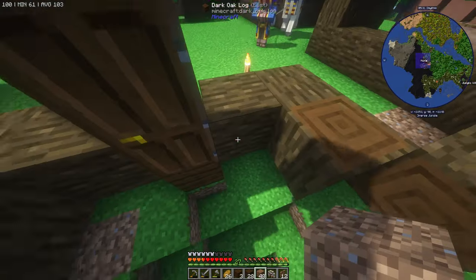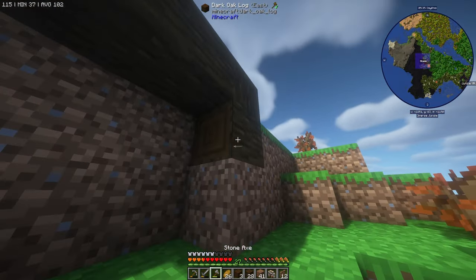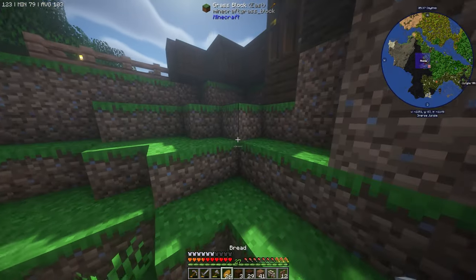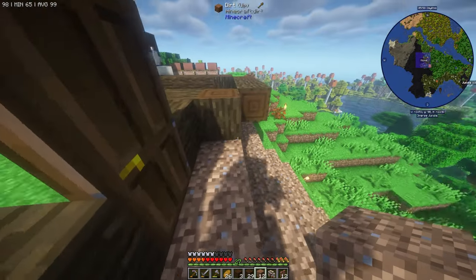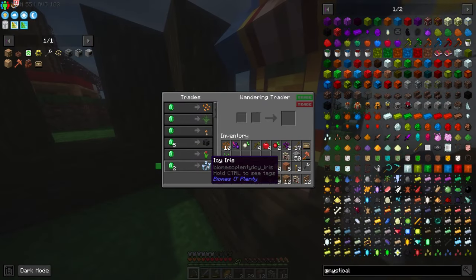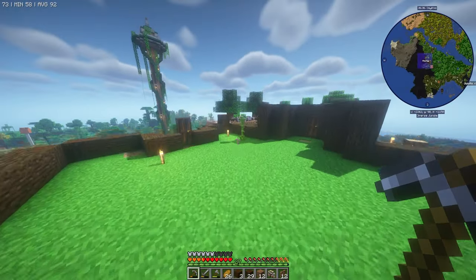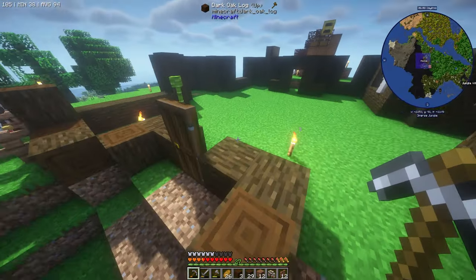Let's go ahead and do this. I'm so glad building wands are in the game. I'm gonna be using the heck out of those later. Alright. Oh, hello, sir. Oh, look, a wither skeleton skull already. But I don't need that. No, thank you.